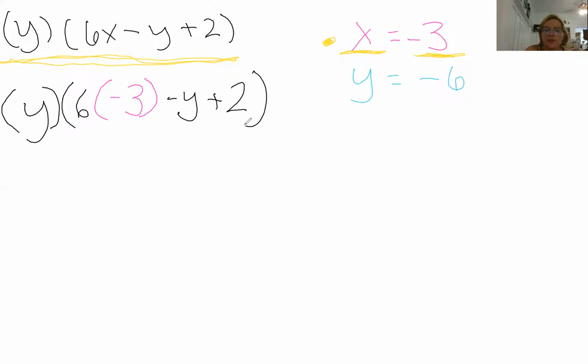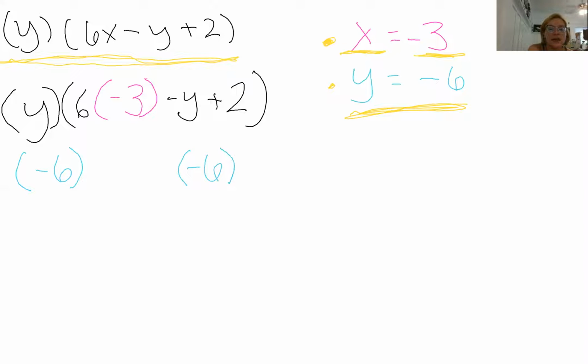Okay, so our first step, we plugged in our x. We're going to do the exact same thing, but now we're going to plug in this y value here. So it says that y equals -6. So now, just like before, I'm going to rewrite the expression, but I'm going to do it using -6 instead of my y. So in this first chunk here, I've got my y, which is instead -6. I've also got this y here, which is going to be another -6.